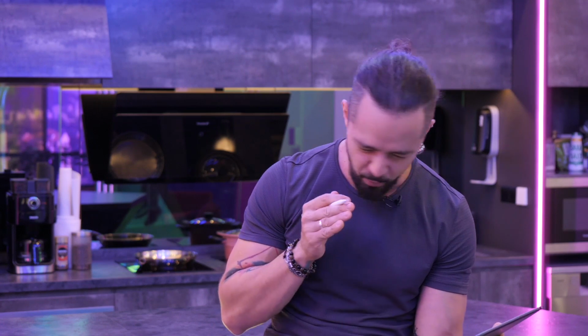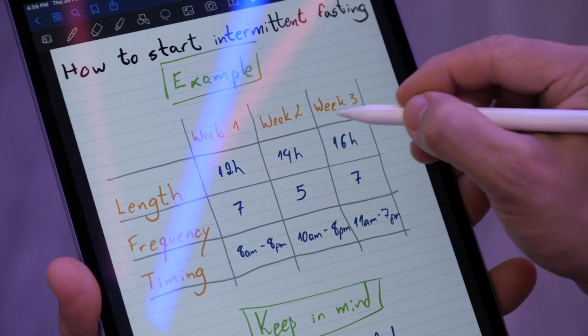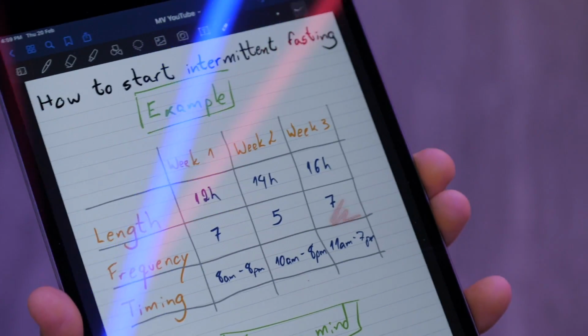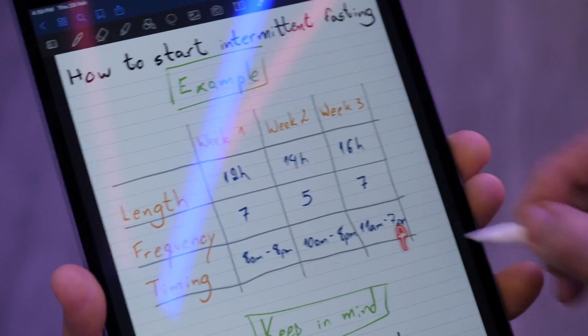And then week 3 is when I'm going all in. I'm going for the results. So I will add 2 hours to my fasting window, and it's going to be 16 hours. And because it's all in, I'm going to do this for 7 days in a week. But now, I want to have my last meal a little bit earlier so I can digest all the food before going to bed. So I will bring my breakfast to 11 a.m. and I'll pull my dinner to 7 p.m. So all my feeding window happens in 8 hours, and then I have 16 hours of fasting every single day. And this is exactly how you plan all the variables that you need to get started with intermittent fasting.